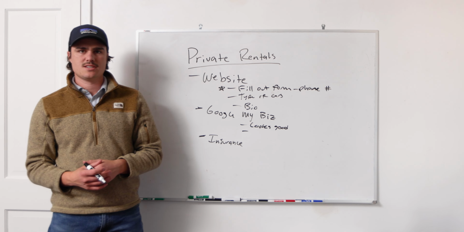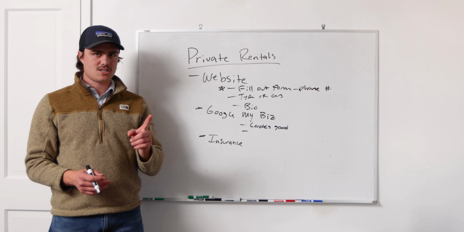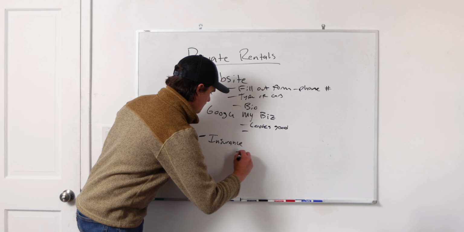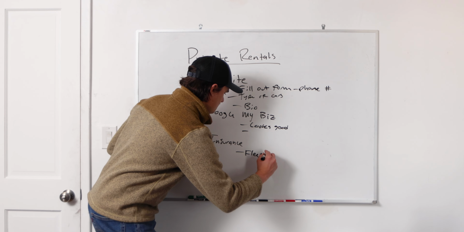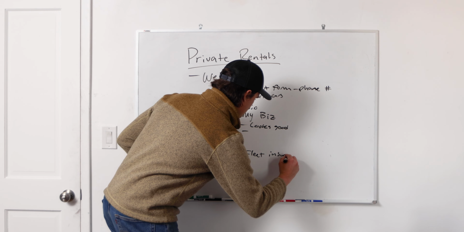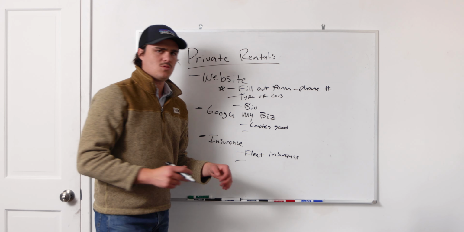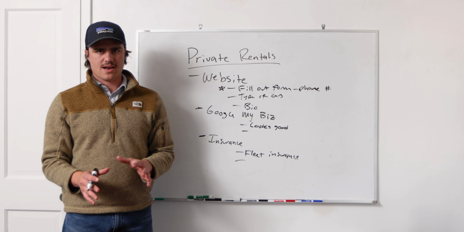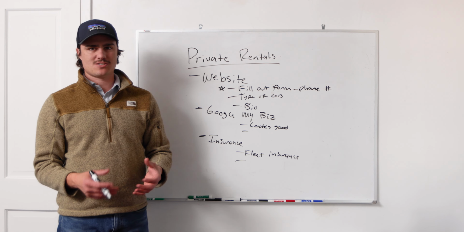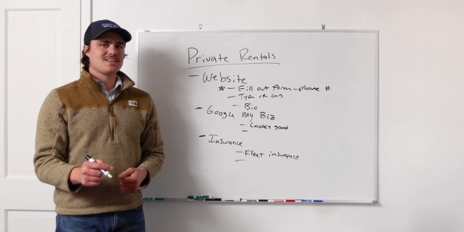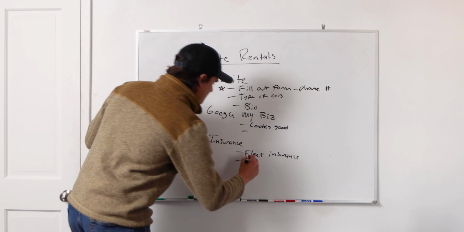The next thing that you're going to want is your insurance. There's two pieces of this. First is your fleet insurance, which you should already have, just covering your fleet, making sure that all your cars are covered. The second thing that you want to have is the ability, and you don't have to have this, it's just a really nice add-on, the ability to sell insurance.